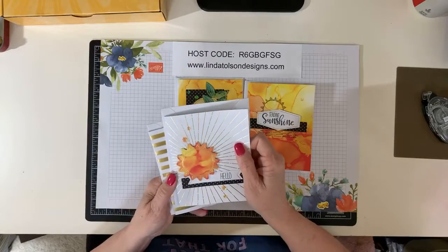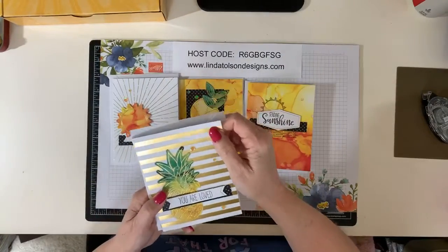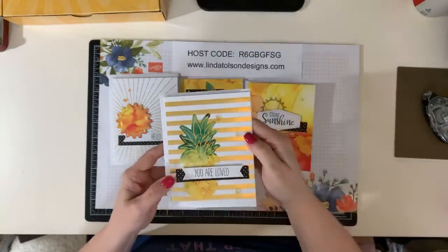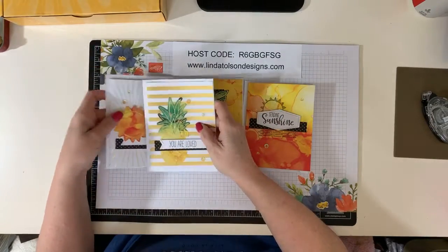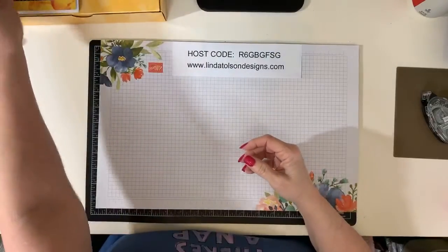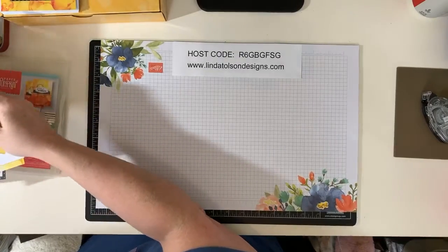There were enough materials left over from this kit to make some extra cards, which I will do. I get 2 kits each month, so I will be able to send 2 customers a box. And then I'm also going to make up some bags that I will be able to hand deliver to some local customers. So 2 of my customers will get a box by mail, and then I'm going to make up some bags to deliver locally.